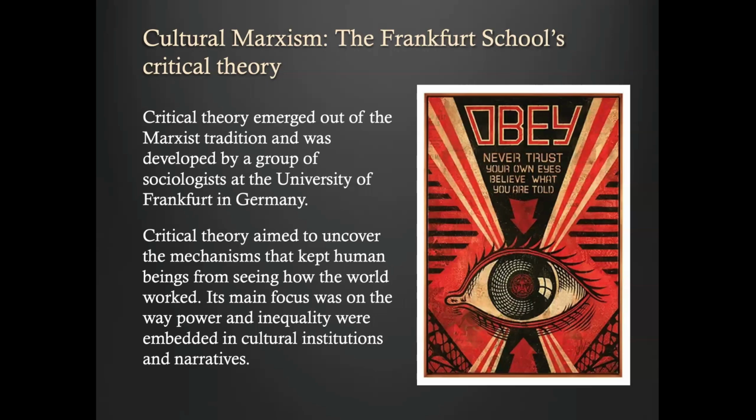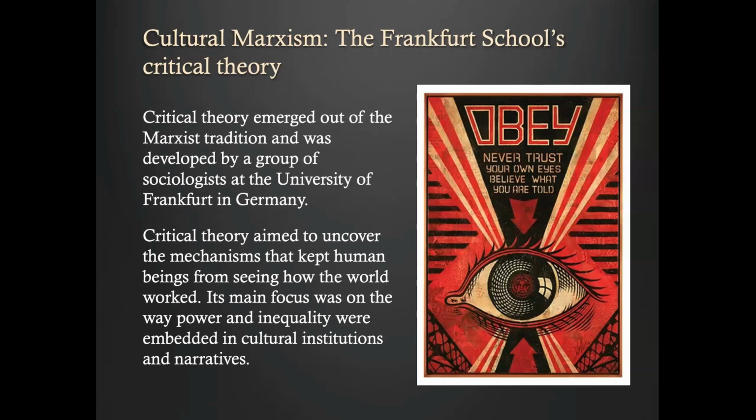I'm not talking specifically about critical race theory, which has gotten a lot of attention, but if you understand the Frankfurt School and critical theory in general, it's not a big leap to get to that, if you're interested in that. But critical theory emerged out of the Marxist tradition and was developed by a group of sociologists at the University of Frankfurt in pre-war Germany.